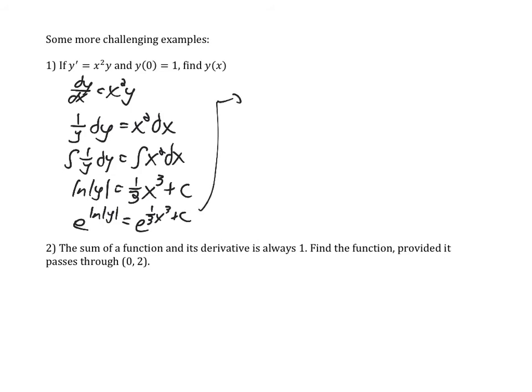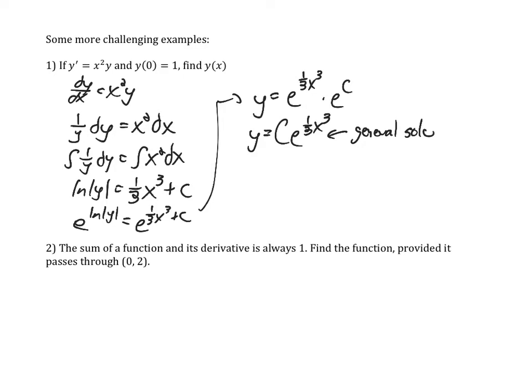Okay, we're going to come up here. The left side simplifies to y. The right side, again, you'll start to notice this pattern. I'll go through this pattern one more time. I could rewrite the right side as e to the 1/3 x cubed times e to the c. E to the c, again, is just a constant, so I could rewrite that as just c again. And I get y equals c e to the 1/3 x cubed, okay? But that's our general solution, okay? That right there is our general solution.